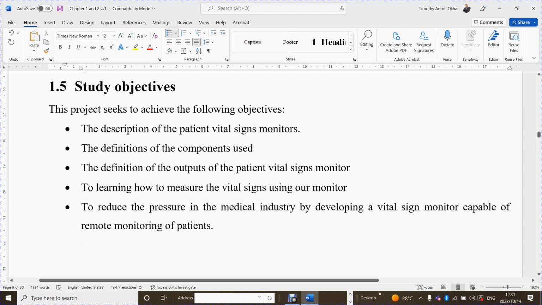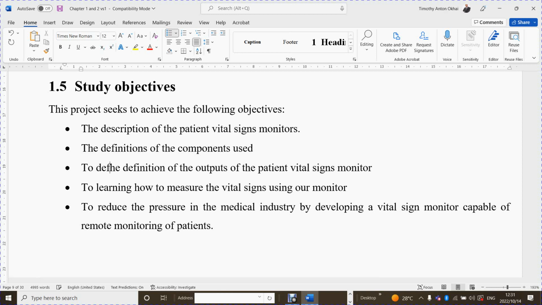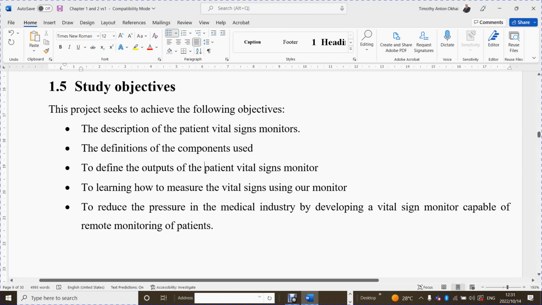Here you will say to define the outputs of the patient vital sign monitor, the objectives of this project.